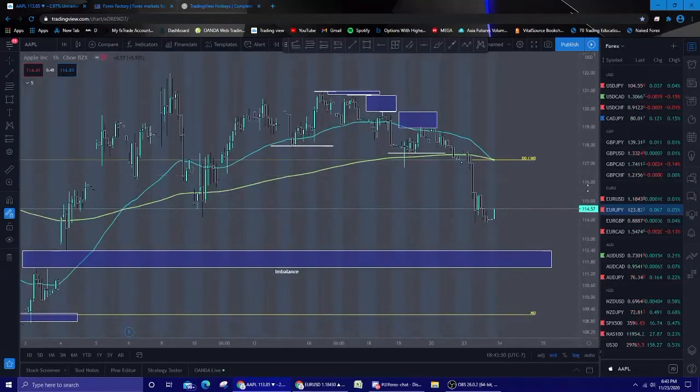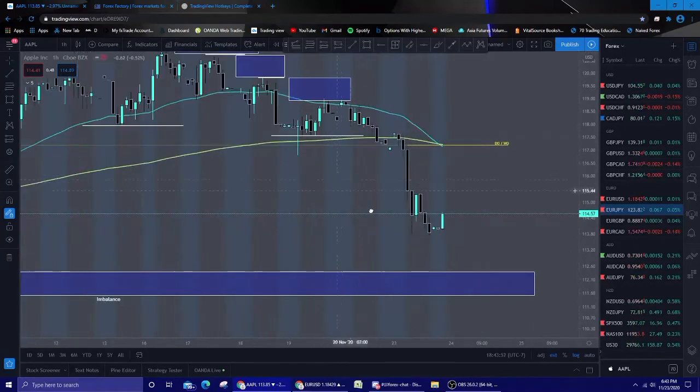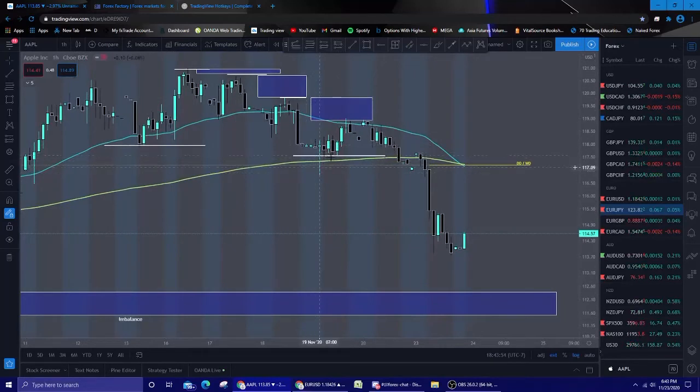The reason I mark it out with this is because most of the time you'd see people put it down here, but the way I trade is I use off of the candles themselves. And so in this case, we had more candles reject off of this level than off of this one candle. So if we had more wicks or more candles down in this area down here, then I probably would have looked for something down here. But in this case, we had more bodies and more candles up in this area. So this was a more accurate lowest low.